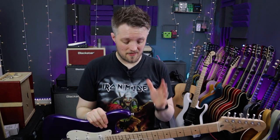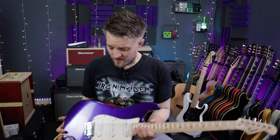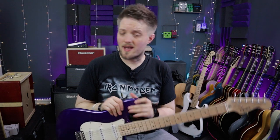Adam has consistently impressed me with the pickups that he sent me. These and the Tele pickups both sound awesome. I really, really like the sound of these. There's a lot of that vintage kind of chime to them, a lot of clarity and note definition. So yeah, I'm a big fan of these.